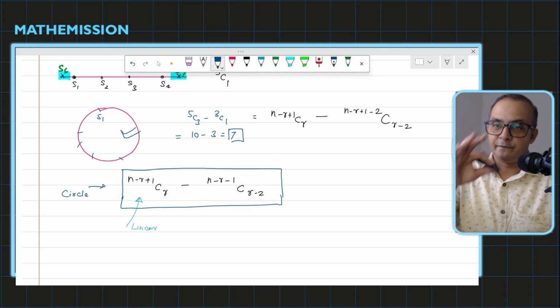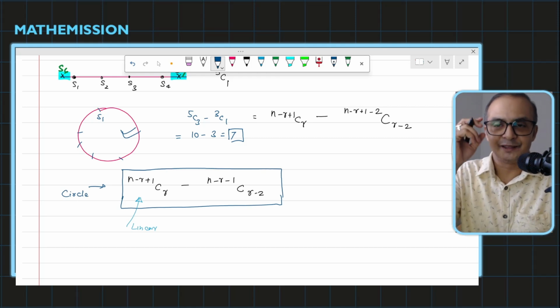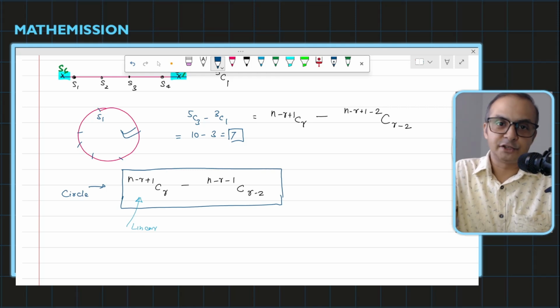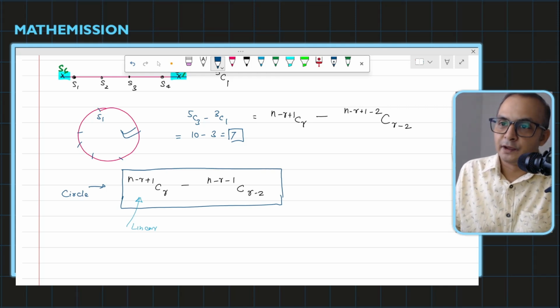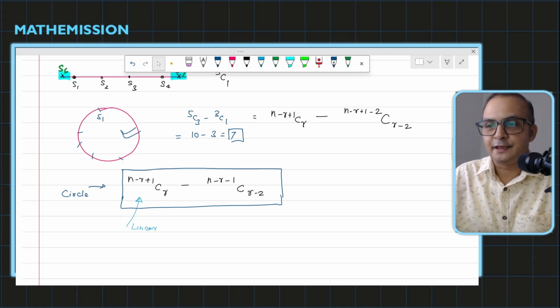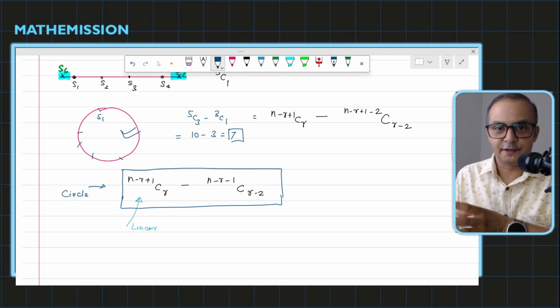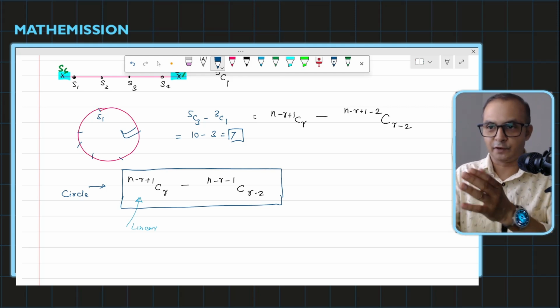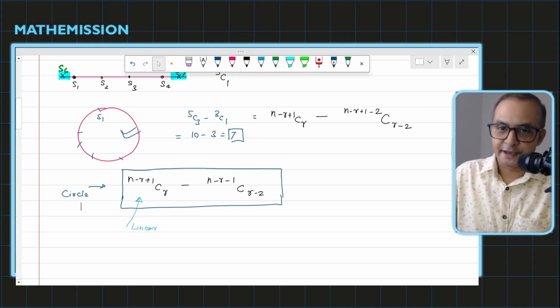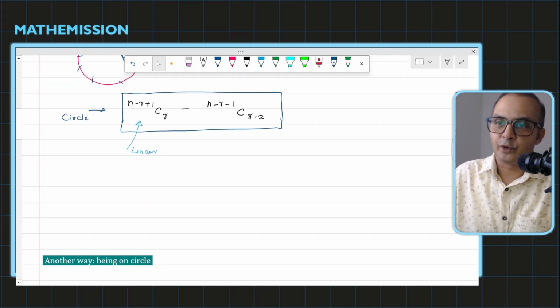It means I have n items on the circle and I want to select r items in which no 2 consecutive are there. So in that way we have to use this as the ready-made formula for this question. So this is the first part of this video. If you want to go from here, you can just leave the video, because now it's derivation and everything. But for the second part, whoever wants to go deeper, my point is this.